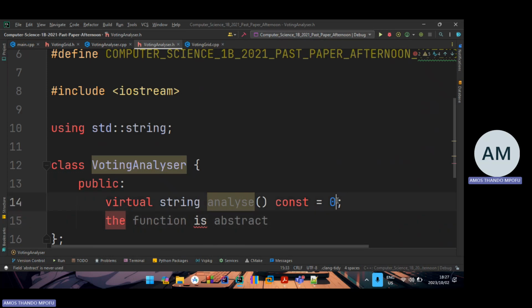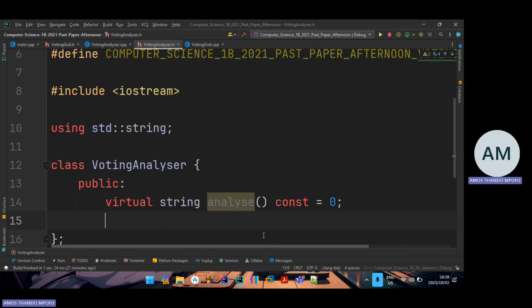As you can see, I just set it equal to 0. It shouldn't return anything. It shouldn't have any code. Since this is an abstract method, technically this class becomes an abstract class. It is something that's missing, something that's incomplete. So it's an incomplete class.